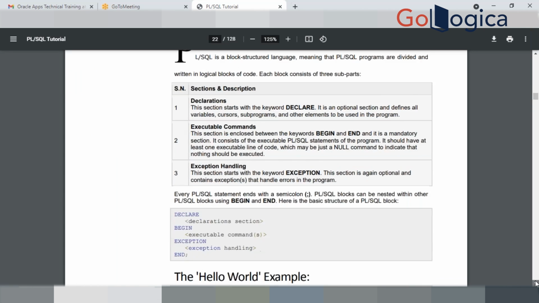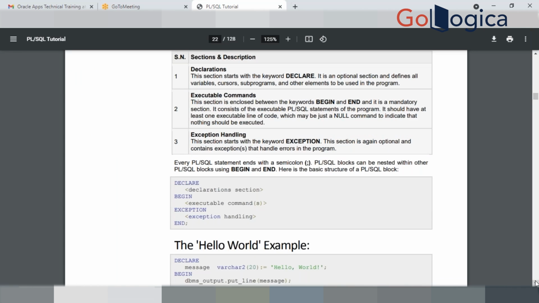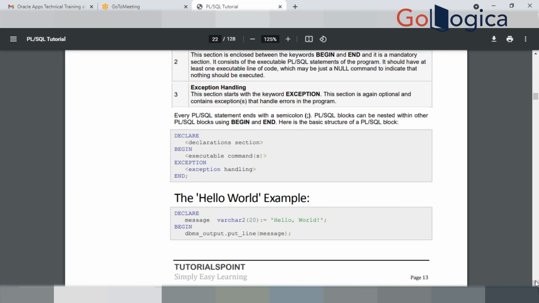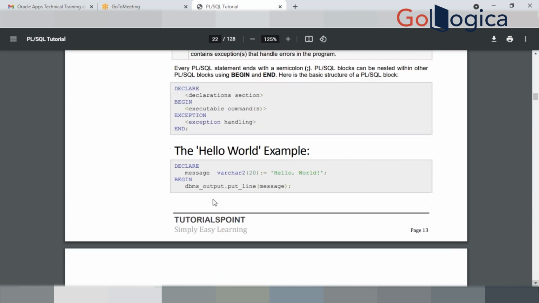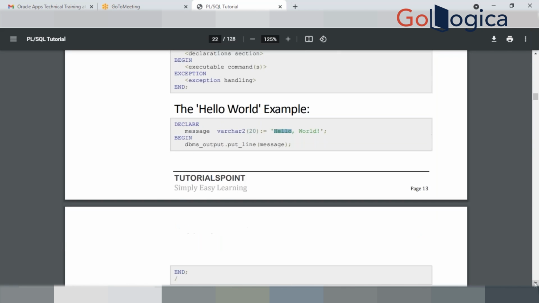Okay, and then see here: declaration section, executable commands, and exception handling. So simply I try to display some hello world information. Simply you declare the variable, the data type of the variable, and the name of that variable, message, and then you execute it.